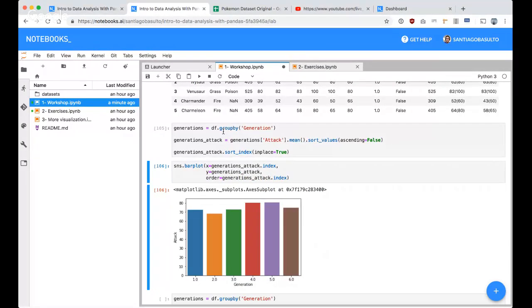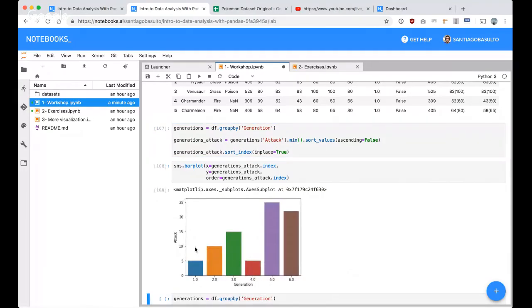As you guys see, it's just a couple of steps. First, group by generation, then get whatever you want to get and do the given aggregation. Do you want to change the aggregation? Do you guys want to do the minimum? Let's get the minimum attack for each one of the generations. Simple, right? So the minimum one for each one of them.